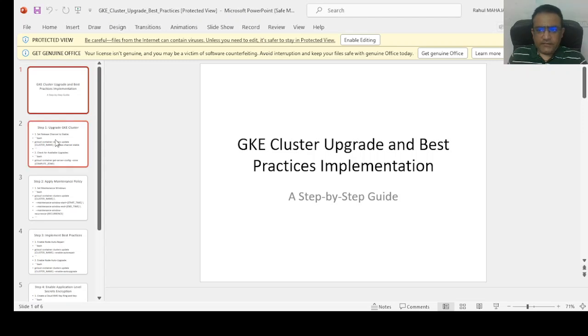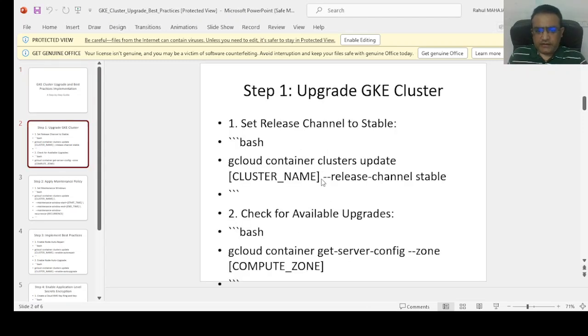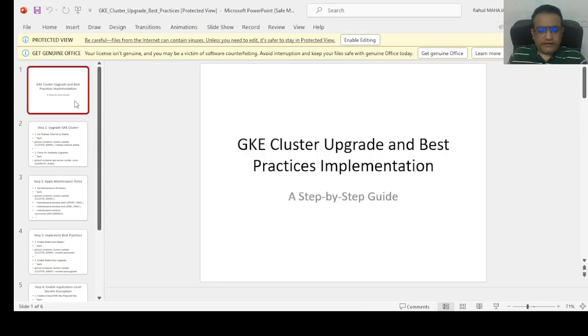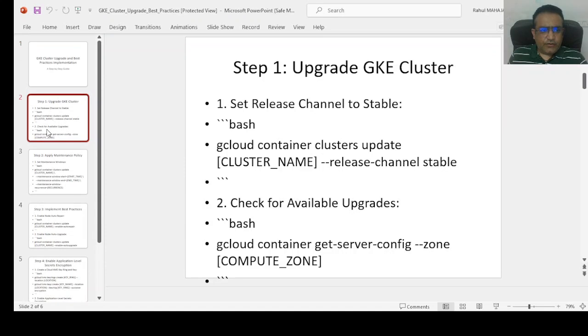You can see a step-by-step guide is there. It was created in just a second, a PowerPoint presentation for you, right? If I go to the slideshow, you can see that a PowerPoint presentation is available which will help you with all the steps.